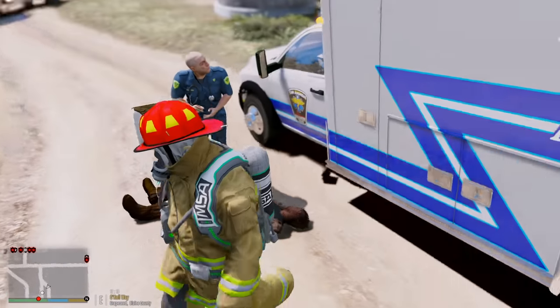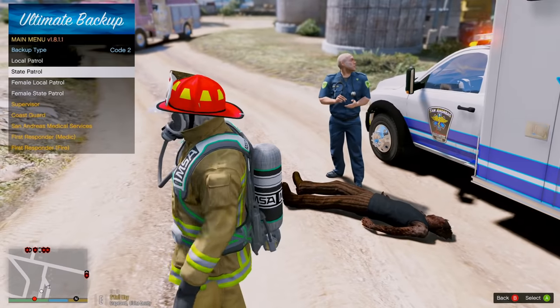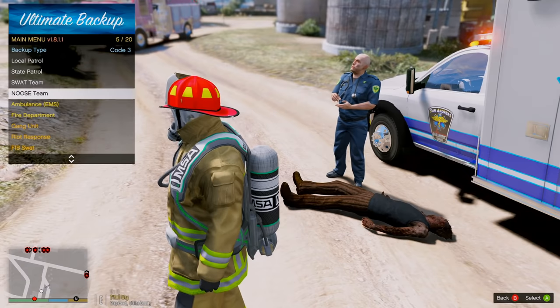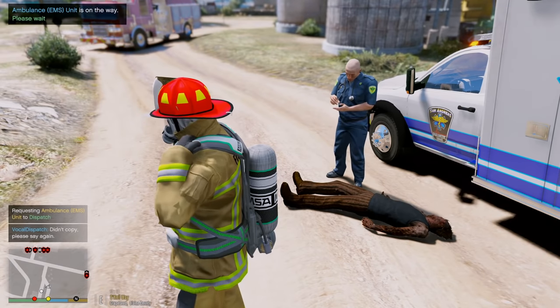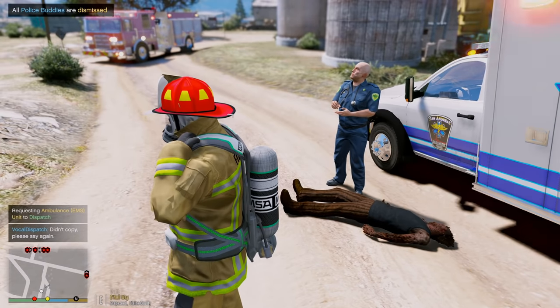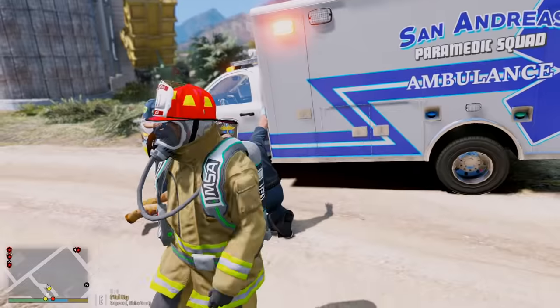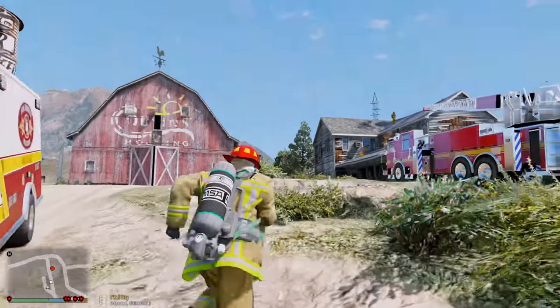All right, are you gonna do anything with him? I guess, you know what, I'll call another ambulance for them probably. Required on O'Neill Way. All right, so they're working on him. Hopefully he's gonna be okay.